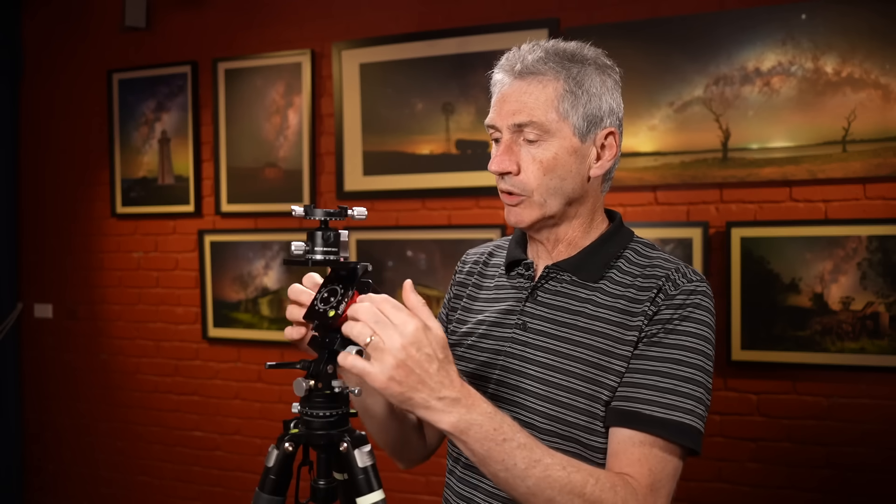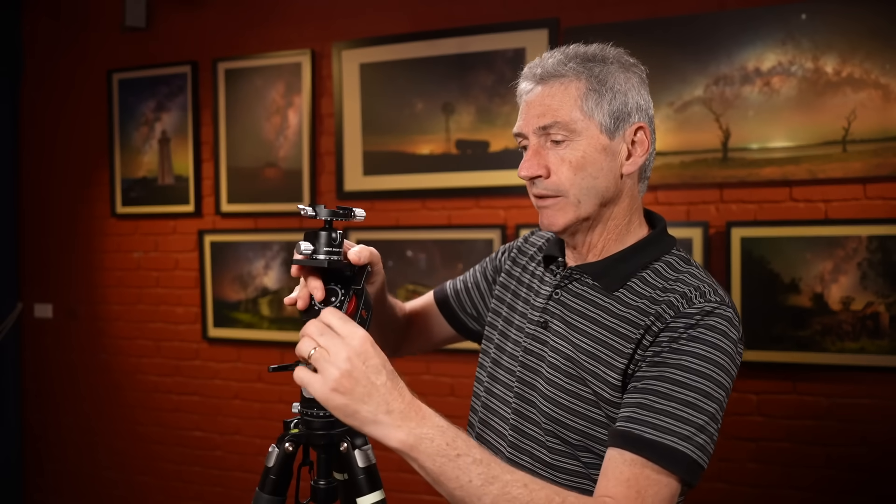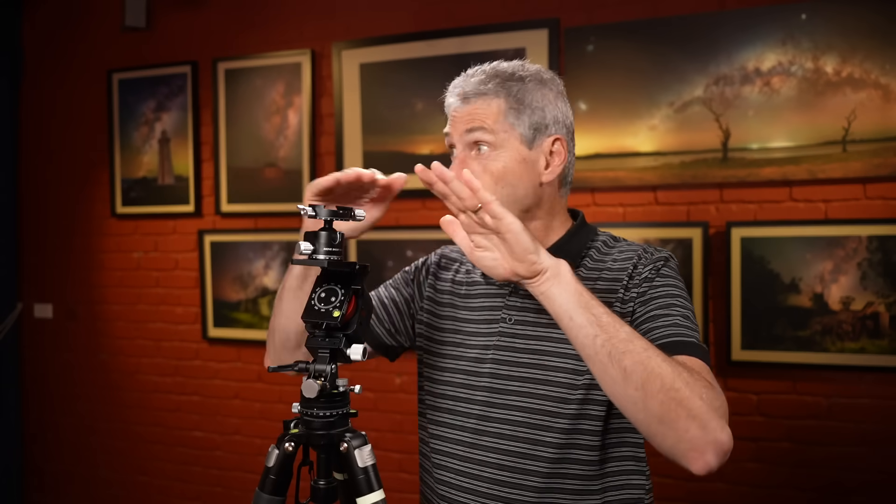Using a low profile ball head gives you the added advantage of keeping the whole thing a little bit lower. You can certainly not use the V plate and just put a ball head straight onto the rotator itself, but what you lose if you do that is this beautiful flat level surface to begin with. If any of you ever shoot tracked panoramas, you will know exactly why you want to have a flat base - which is the reason Alan Wallace, God rest his soul, invented this in the first place. As your tracker moves it goes off axis, but after a while you can just undo the bottom, tighten it up, and it's level again.